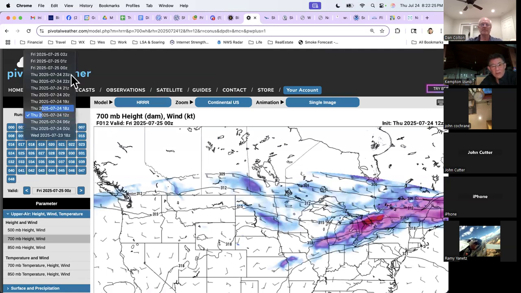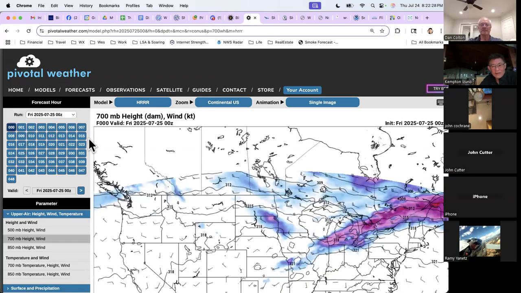Well, it depends on what you're after. What's that old saying? You can have it fast, cheap, or good, but you can't have all three. That's exactly the same thing in weather forecasting. You can have it more accurate, but it won't go out very far. You can have it finer resolution, but it also won't go out very far. You can have it lower resolution, but have it go further out in time. But you can't have fine grain, high resolution, accuracy that goes out 2 weeks. That's just way too much computation. So HRRR is only for the near term, which I believe goes up to a max of 48 hours.